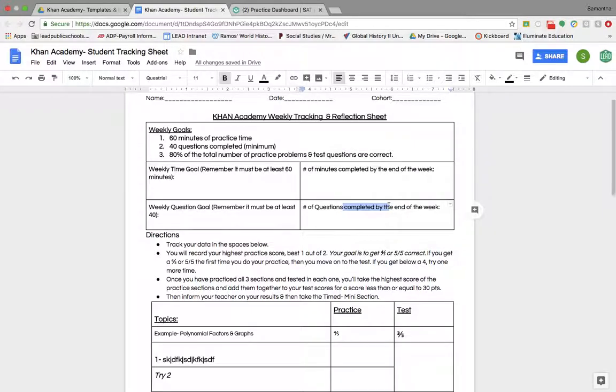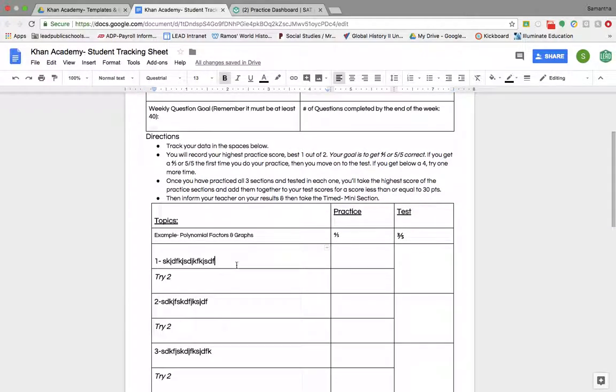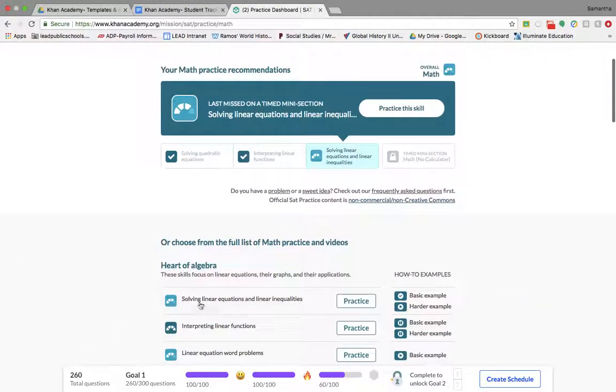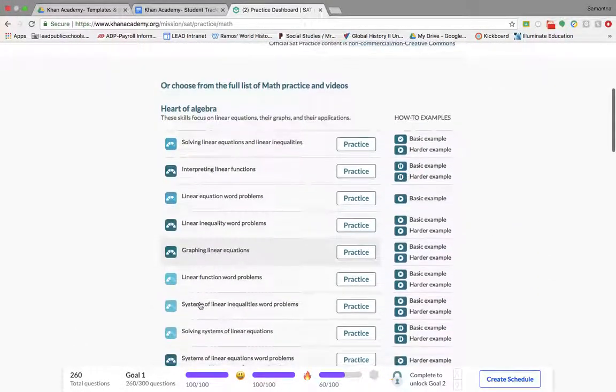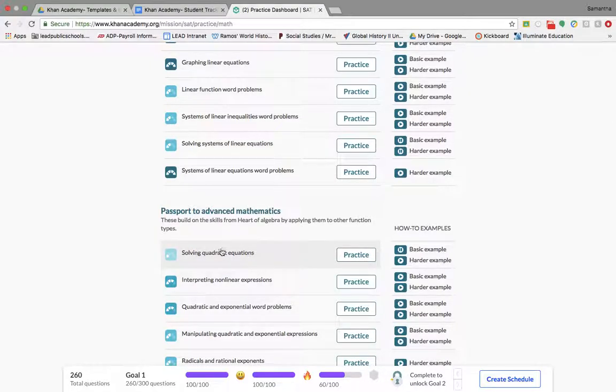So yesterday, what should have happened is you come in and you've written down skill 1. A lot of you were going right here and you were practicing, and then you couldn't practice again. That is not what you do. So for solving quadratic equations, if this was you on Monday, what you should have done is you go down here, you find it, solving quadratic, right here. The first thing you need to do, remember, you need to bring in headphones. You need to watch both videos.